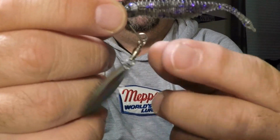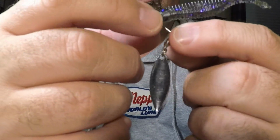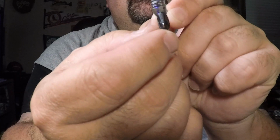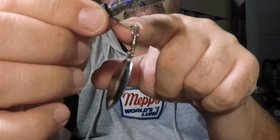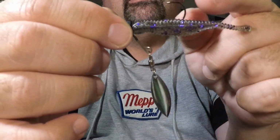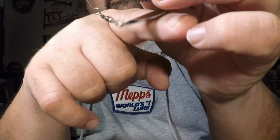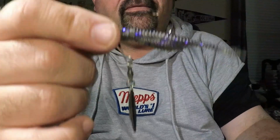Alright, anyway guys, go check out, and I'm not saying that just to say good things about a random lure company, but this sneaky little underspin is just perfect. Man, look at that design. It cuts through the water, and it's so castable, and it has almost like a little weed guard. Remember, the hook is back here, so when this thing hits stuff, it's not going to get snagged up. I mean, you're going to get some snags. It's just a part of fishing, but that minimizes it.